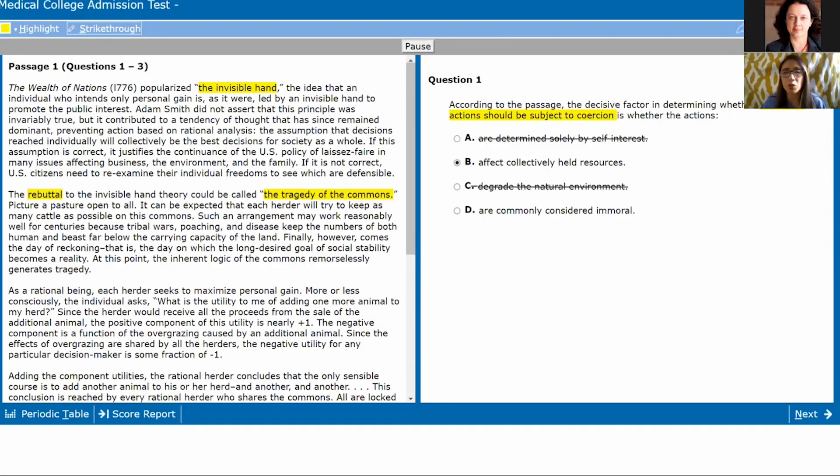If you take any of the other three packages — live online, 513 plus, or 515 plus immersion — you're also going to get some level of live instruction. For these packages, the course shifts to being more about the live class sessions and the homework assignments in between them. One cool thing with Princeton Review is that they don't just use one or two instructors to teach your class — they actually use a rotating team of four to six different instructors based on the topic, each with their own specialties. This was a really cool and unique aspect of the Princeton Review package.